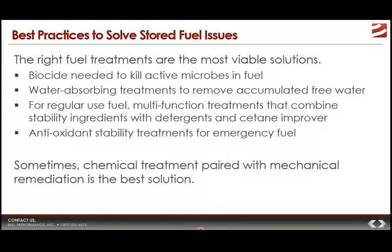So let's talk about options. Okay? We've established the problem, the fuel goes bad, that there's a need for this. They need to solve this problem because there's a cost that happens on multiple levels if they don't solve it. So what are the options? What kind of options do we need to consider? Well, when you're talking about stored fuel as an umbrella concept here, there are multiple types of treatments that are legitimate for preserving stored fuel quality for longer periods of time.